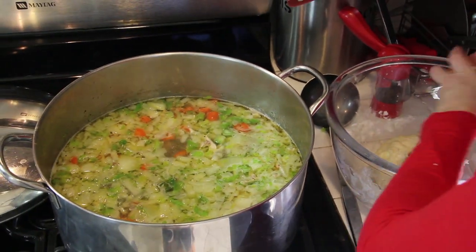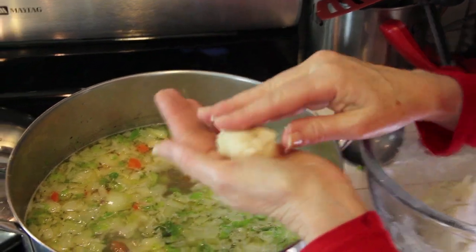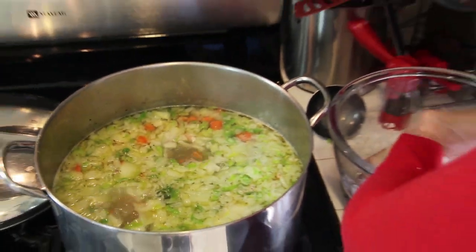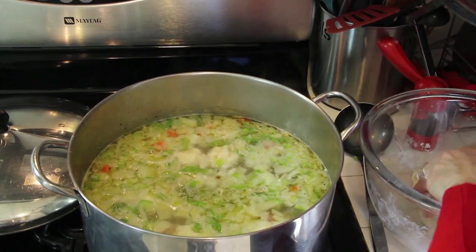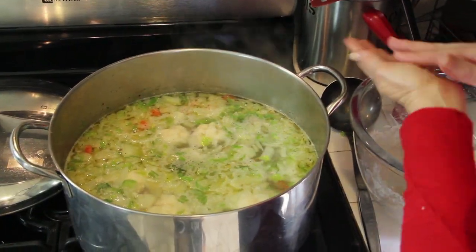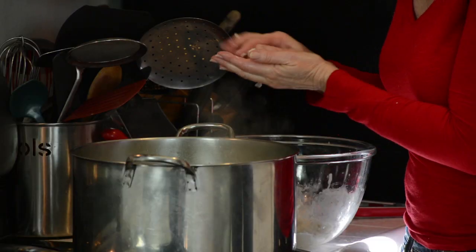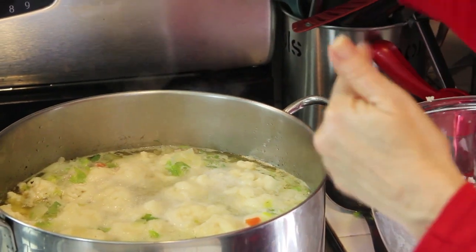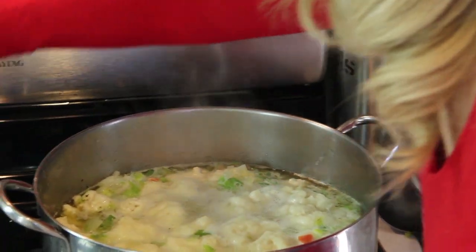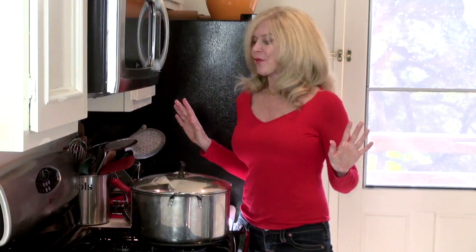That water's boiling now — I'm going to put my dumplings in. Those vegetables have been boiling in that water for about ten minutes so now it's time. I make them kind of small because my kids will take a whole plate of dumplings and I want them to get some broth too. Take about a teaspoon size, roll up your little dumplings, and plop them in the boiling water — they rise to the top quickly. Don't squish them too hard when rolling because you want all that air in them; you want them soft, light, and fluffy. Do not stir — resist the temptation because that will break up your dumplings. Put your lid on and cook it for 30 minutes, turning the stove down to medium.